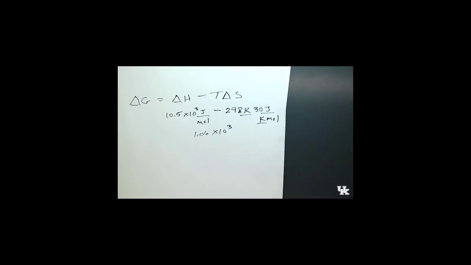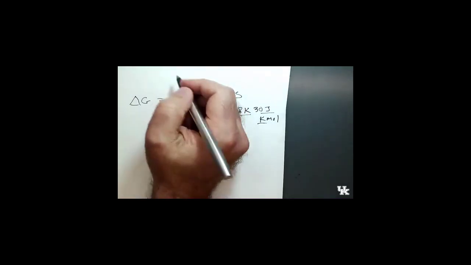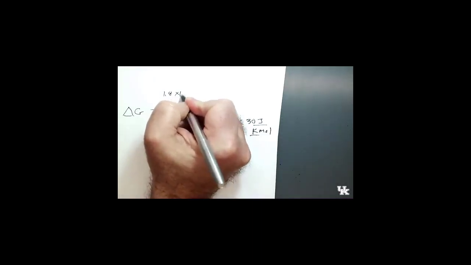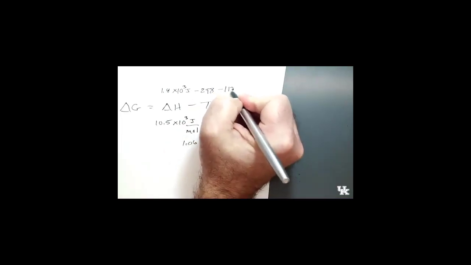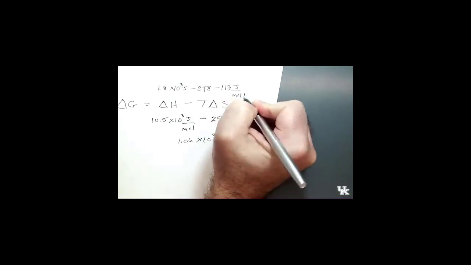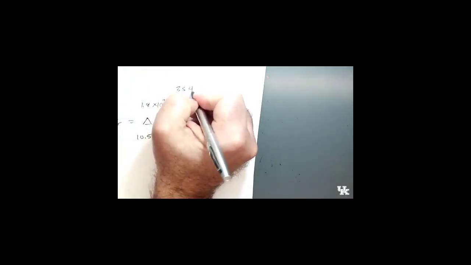All right, let's see how everybody did on this one. Non-spontaneous is the correct answer. So you see improvement. So you caught what you were making a mistake on. That's the whole thing about learning. You know that this 1.8 kilojoules has to be 1.8 times 10 to the third joules, minus, again, 298 times negative 113 joules per mole Kelvin. That's what it looks like, all right? And then when you get that, you get 35,474 as a rough answer. All we're looking for is whether it is positive or negative, and it is positive, so it's non-spontaneous. Delta G is positive, so it's non-spontaneous. All right? Questions on that one?